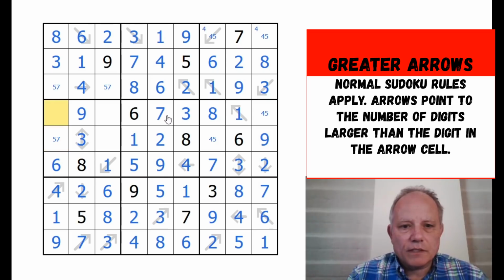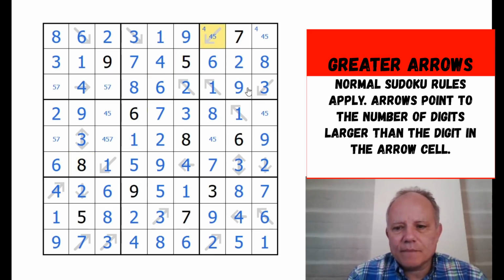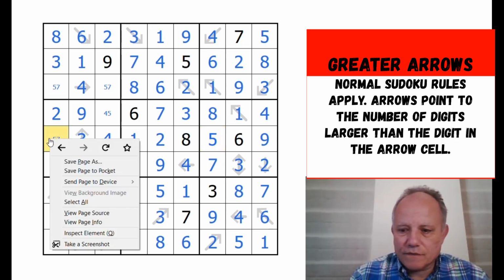So this one must be 2, mustn't it? And, you know, I hope you found that enjoyable. I think that is quite an interesting puzzle. Now, I'm still left with a few 4 5s and a 5 7 pair, and this must be due to arrows pointing at something that are going to sort the last bit out. Now, this 4 is already seeing 4 bigger numbers. Oh yes, we decided 4 has to be at the end. So this number is going to have to be a 4 as well, I think. Let's hope that doesn't clash as we fill in the remaining pairs that we've resolved.